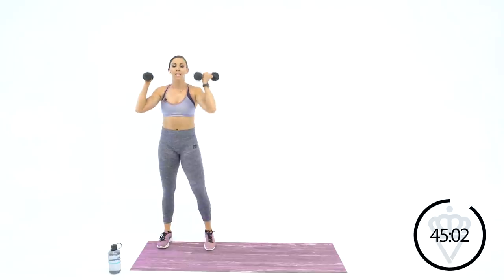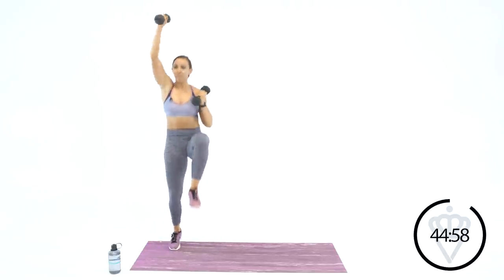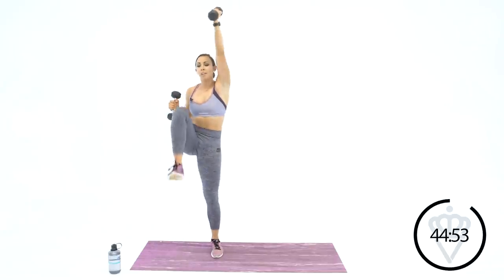Opposite arm, opposite leg. Let's start with the right arm first. Left leg, ready? Let's go. March, march, march. Modify, like I said, just keep it a regular march. If you can, hop it out with me. Punch the ceiling, punch the ceiling, knee to your hip.